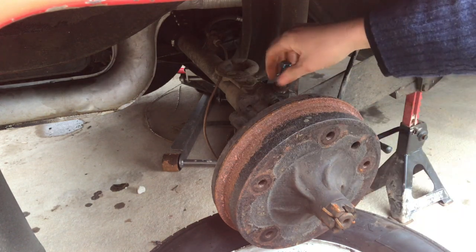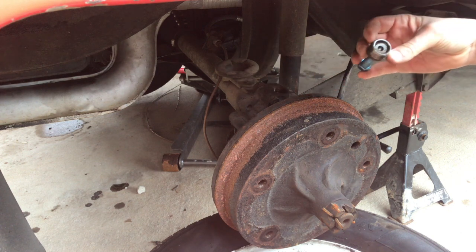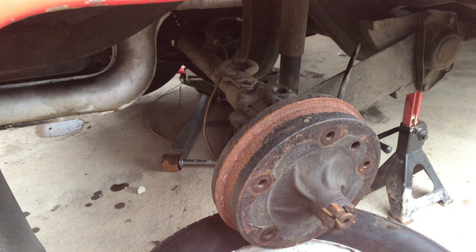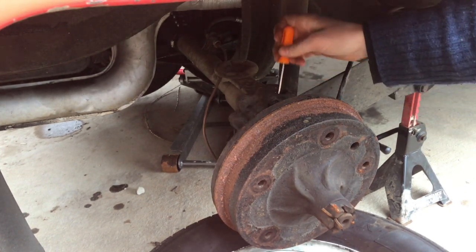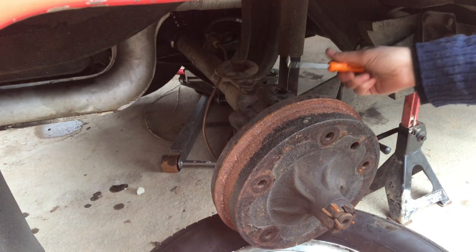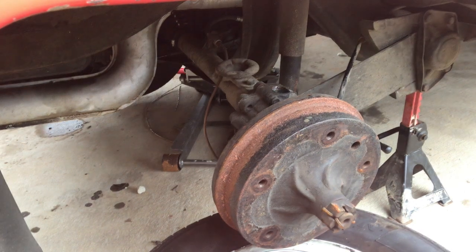So, I'm gonna top everything off. We're gonna top off the transmission too. Get a light in there and see if we can see inside there. It actually didn't take as much as I thought it would. Let me let that sit for just a minute and I'll come back and check it.